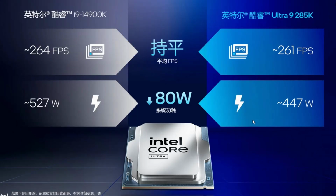So in general, the performance is not going to be groundbreaking. Although the IPC gains looked good, it feels like it's only going to be good for productivity benchmarks or productivity software. But in terms of games, not looking that great. But I guess the i7 model can change my mind. We'll see about that. Or should I say Ultra 7, because i7 doesn't exist anymore.